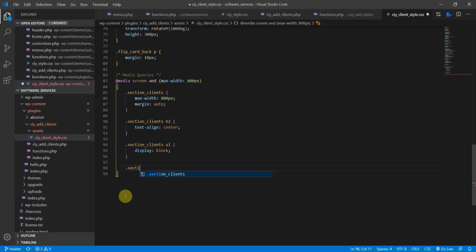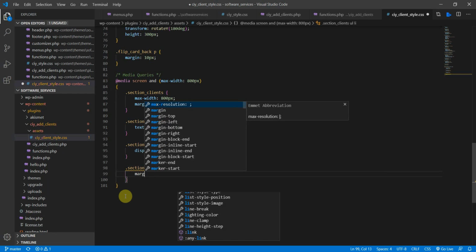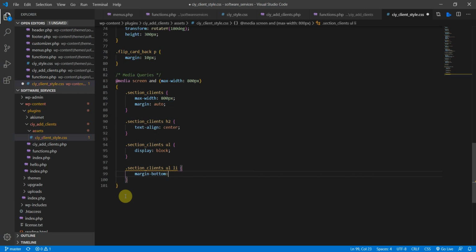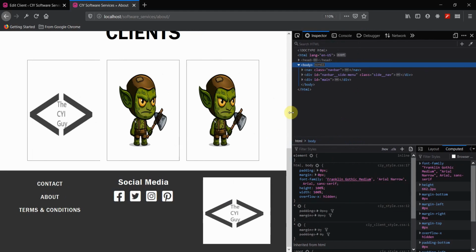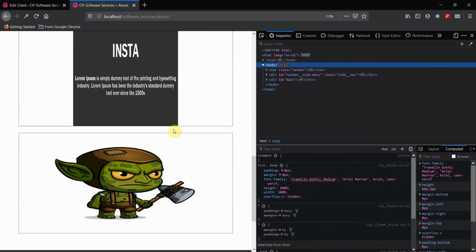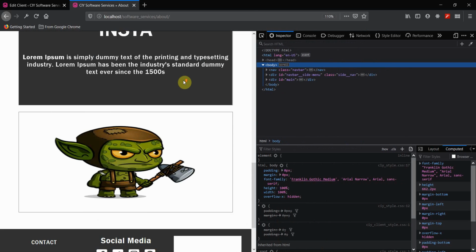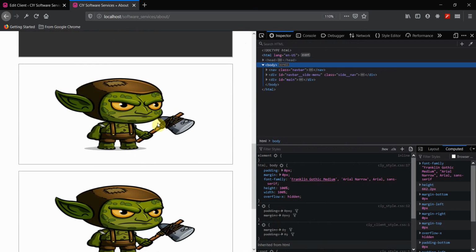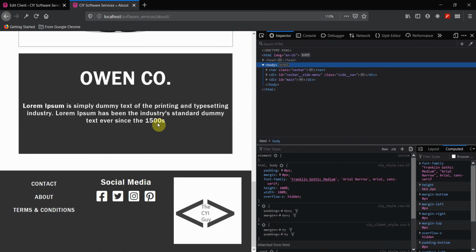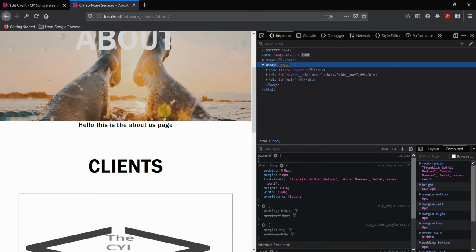So section clients UL li, then margin bottom 20 pixels. Let's refresh. Let's see what it does. All right, let's make it smaller, smaller. And now you can see here it changes when it reaches 800 pixels. So if the screen size is 800 pixels and below, it will be stacked on top of each other like this. All right, cool. So that's that.